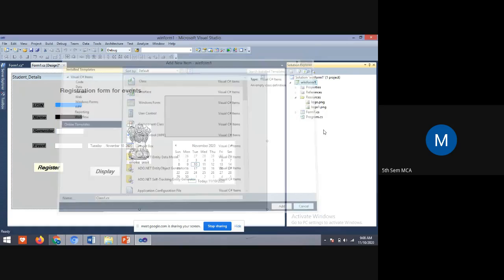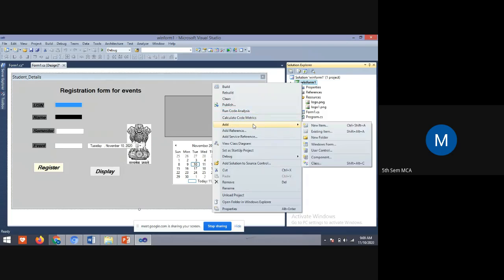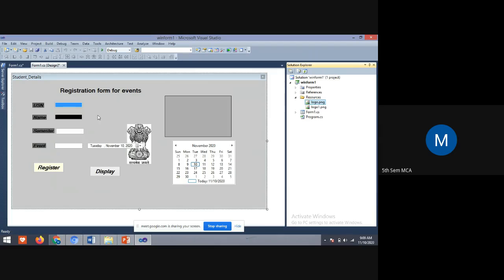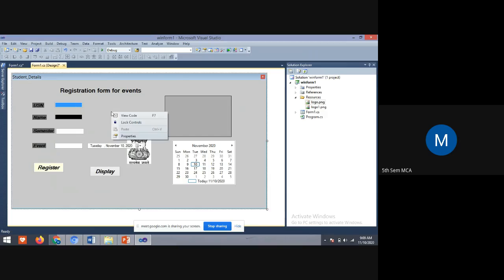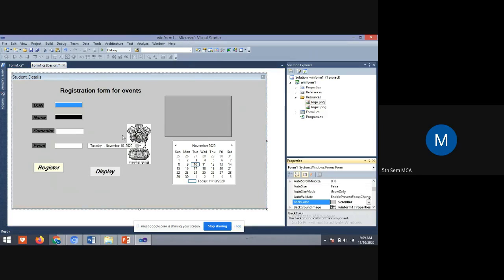Sorry students, not here. If I want to add an image to this form, select this form, right click on the form, go to properties.